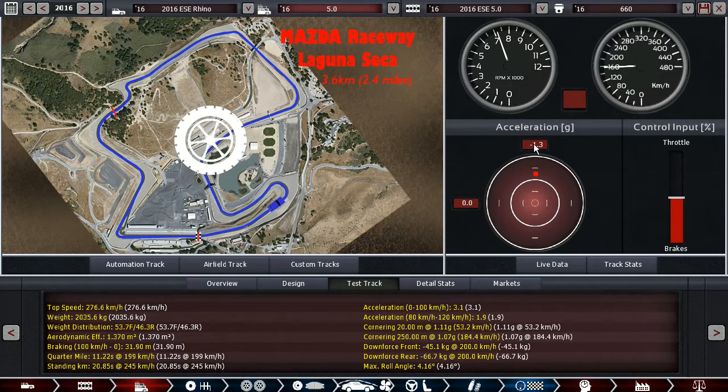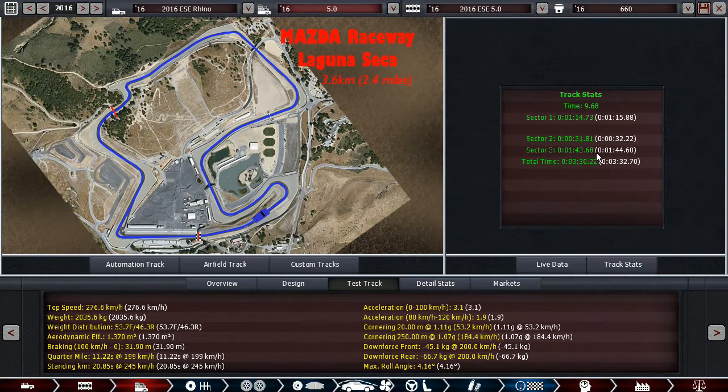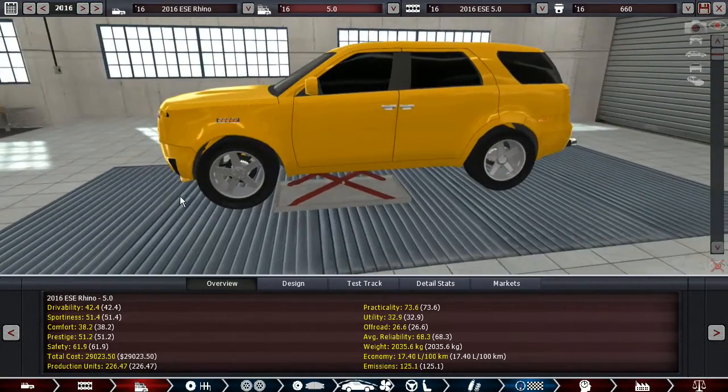What's this do around Laguna Seca anyway? 1:43.68, so that is faster than an Alfa Romeo 4C. Damn. And faster than I think the last generation Cadillac CTS-V, the one with the 564 horsepower. Yeah, that's the last generation. Faster than the BMW i8, and pretty much on par with the Bentley Continental GT3-R. Yeah, not too shabby, I'd say.